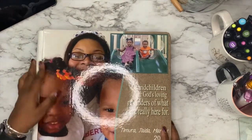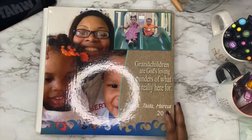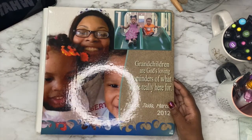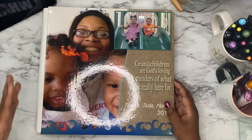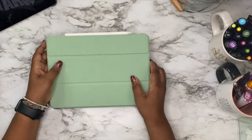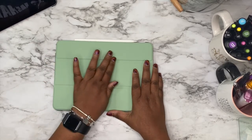I know you're probably saying, well, okay, so I've transitioned from paper scrapbooking. I'm still doing it, because if you saw this room, there's tons of it, and I'm still using supplies from back then. And then digital. One of the things I treated myself to for my birthday is a new iPad.